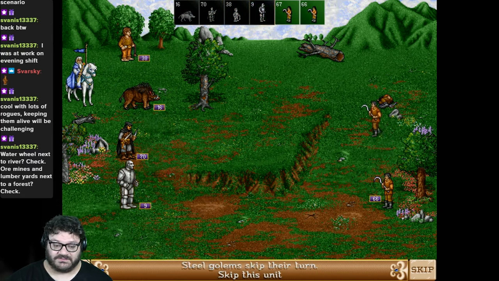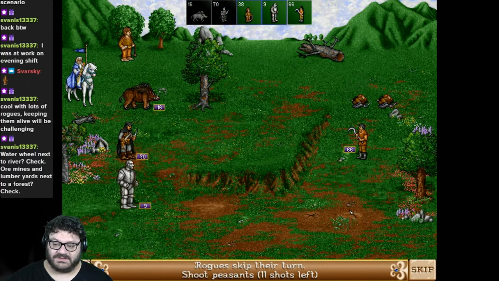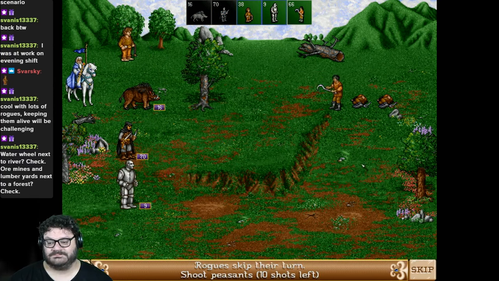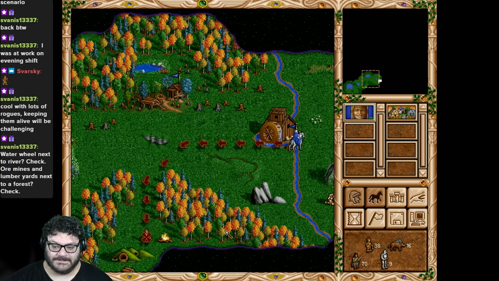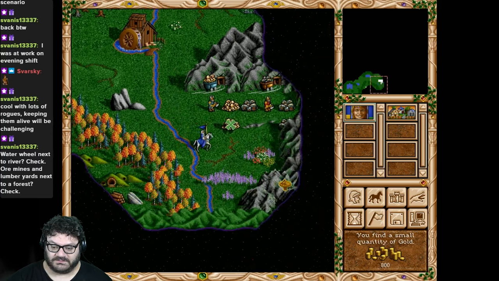Wish I was a necromancer. Just harvesting skeletons. Be amazing. My attack skill go up? It did not. Keeper of the Mill announces, my lord, I'm working very hard to provide you with this gold. Come back next week for more. I will. Wait, what's over here?